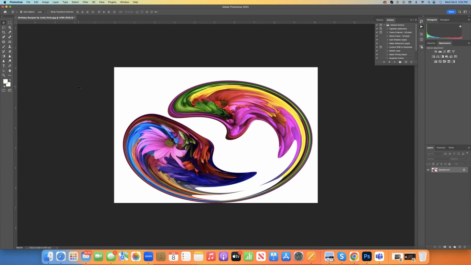Generally that enhance feature, Kevin, is for when you have a low resolution or small print, maybe like 2400 on the long side and 1800 on the short side. The whole purpose of enhancing is to make it larger and give it a little more detail if you were going to try and blow it up into an 8x10 print or 11x14 print.